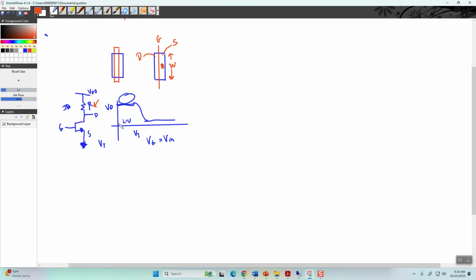The other issue is ID, and below 3 VT, it's small, but then it goes up. And now we're going to talk about the thing that drives everything, is that power equals ID, and then whatever's falling across the whole stack, which we can just assume to be VDD.